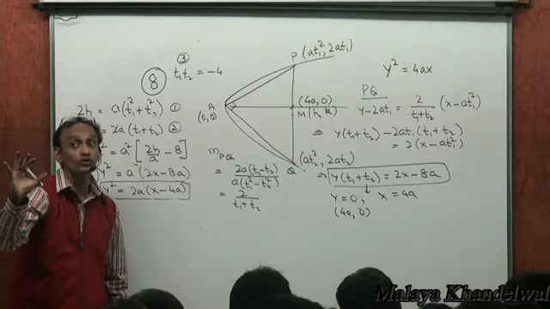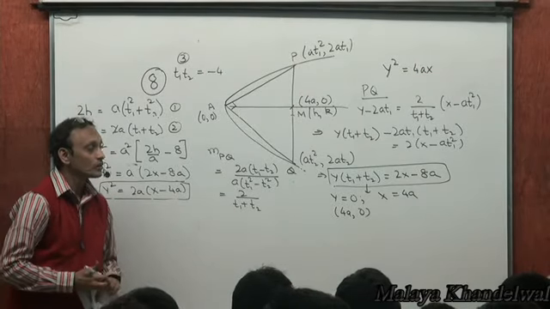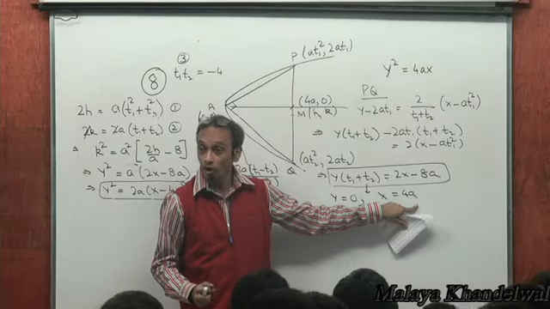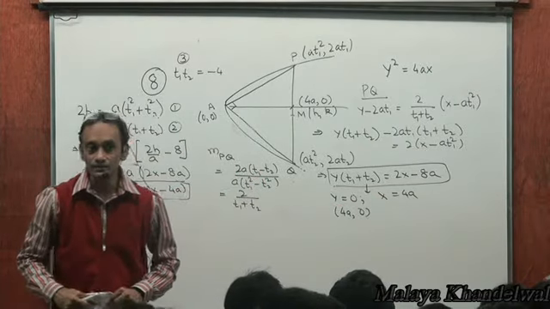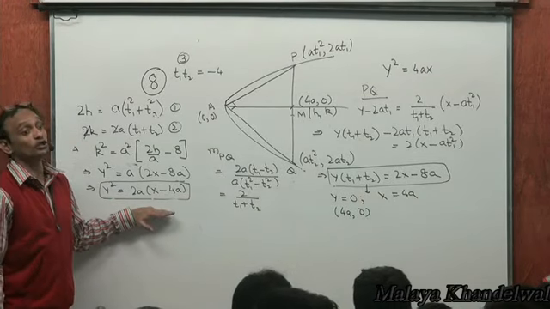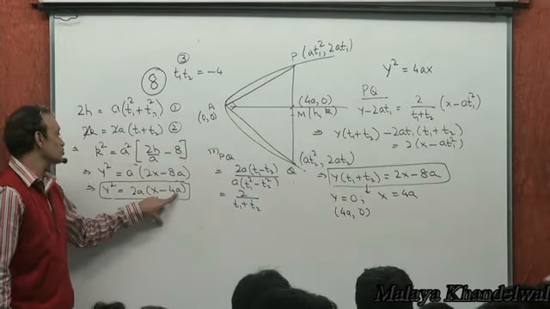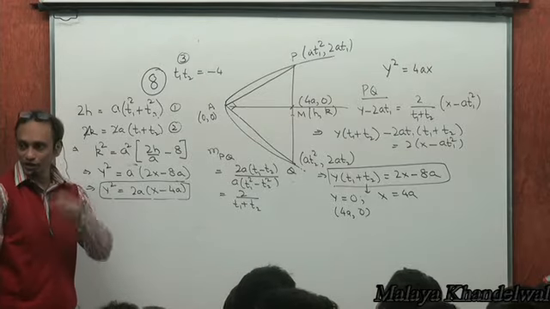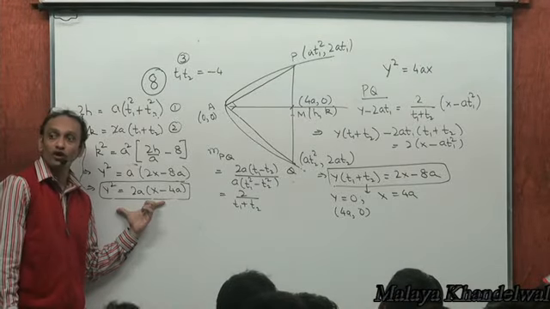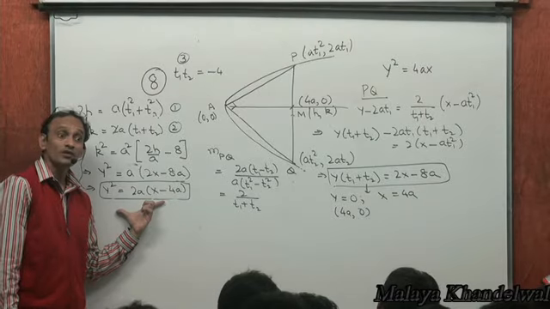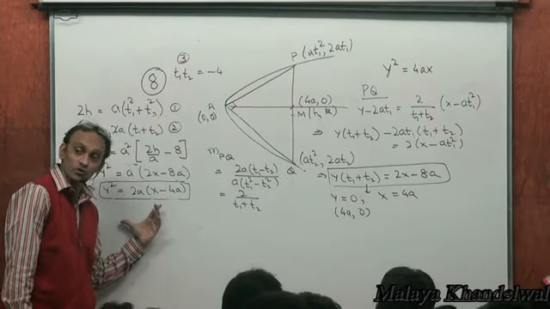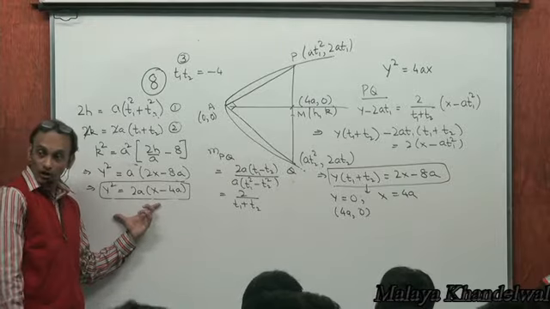I'll tell you, yes, we could have concluded from there also. I was coming to that. All these lines will pass through 4a comma 0, so they are a bunch of concurrent lines. Right from here, realize that the midpoint of all these chords will always pass through 4a comma 0. Midpoint is also a point on PQ, which always passes through 4a comma 0. Yes or no? Do you realize that? So we could have concluded from here also that these PQs are all passing through 4a comma 0.